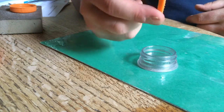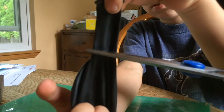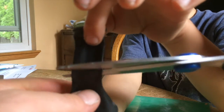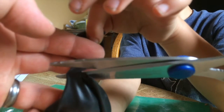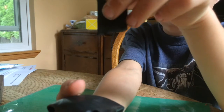Save the ring. We're going to need that later. And we're going to need to cut the balloon right above where the neck meets the body of the balloon. Right about there. We'll try to make it as straight as we can. We'll see if that works.